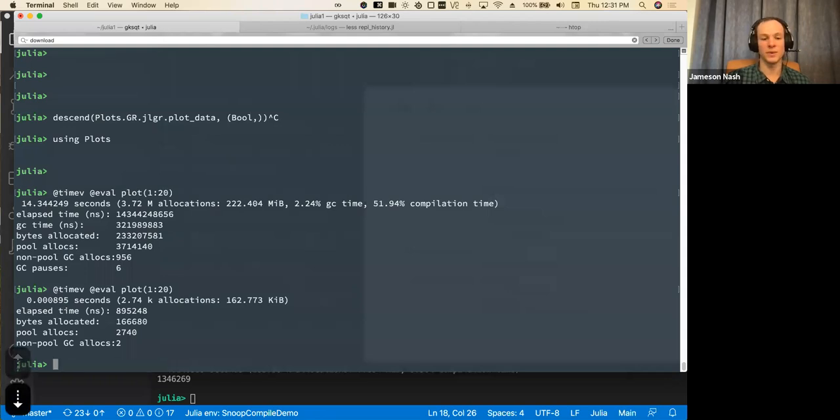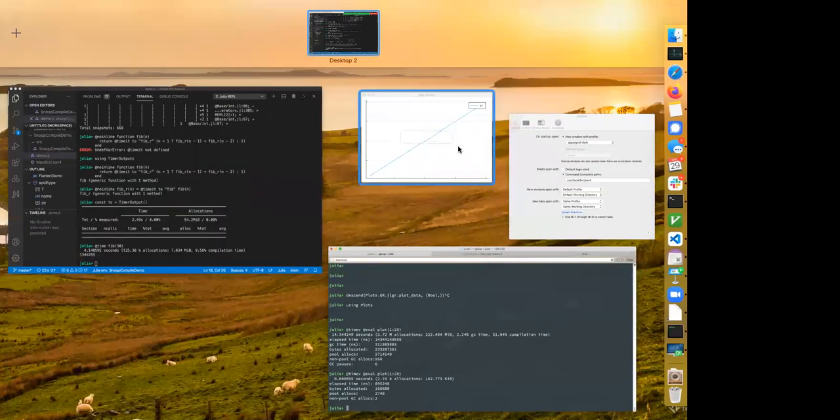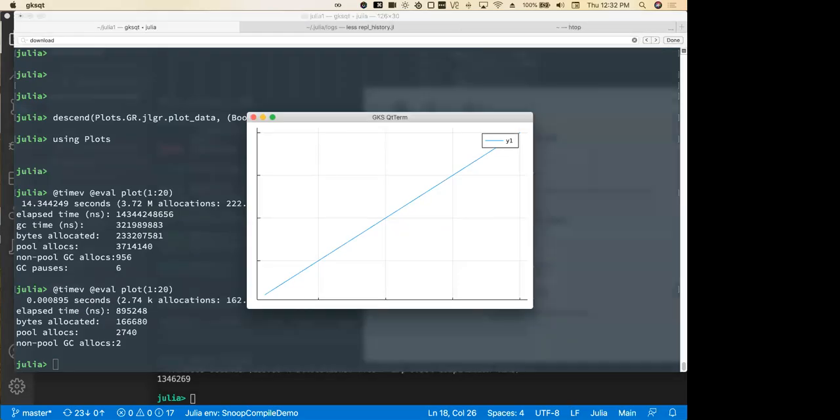And I wonder where the plot went. Oh, there it is. It gave us a nice little plot. Hi, Jameson. Real quick, someone asked. You'd mentioned inference barrier. Rick was just wondering if you could define that for us, please.